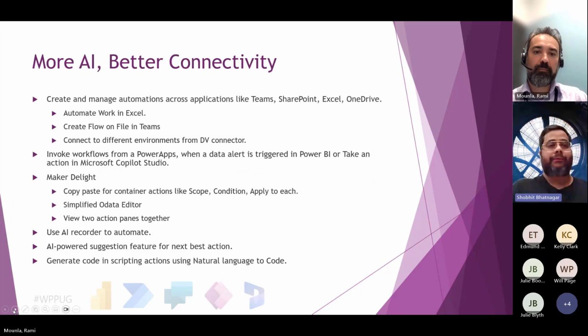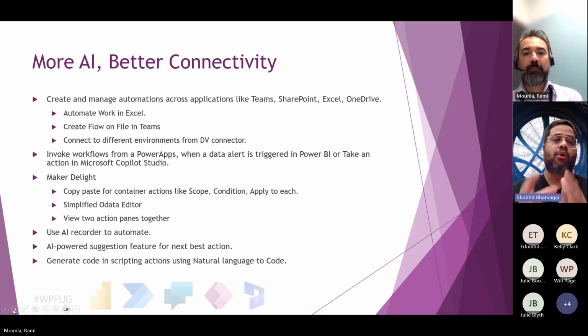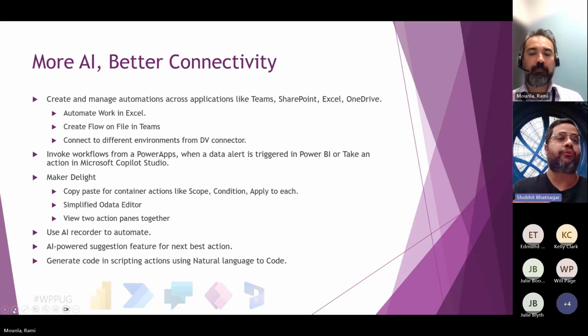Right. So as Rami mentioned at the start, a lot of AI. But apart from a lot of AI, Power Automate is also introducing newer ways to connect to your data sources and applications. Similar to how you can build an automation from a SharePoint list, there is now an automate work button on the automate tab of an Excel sheet, whereby you can automate using existing templates or build your own Power Automate to automate some of the Excel work that is there.